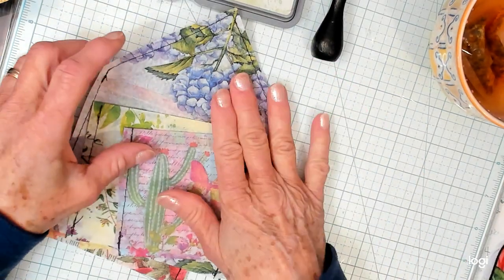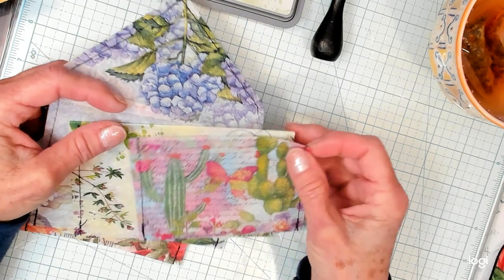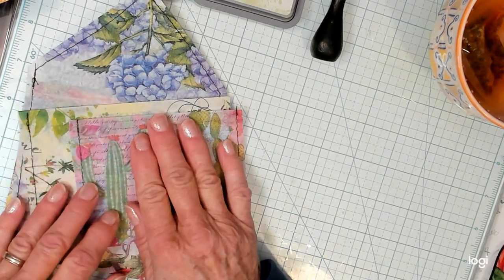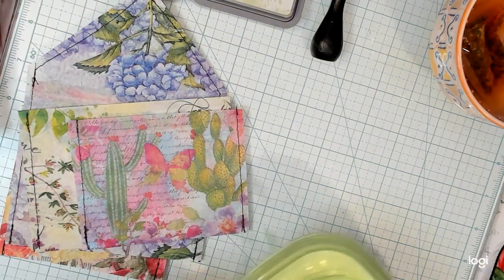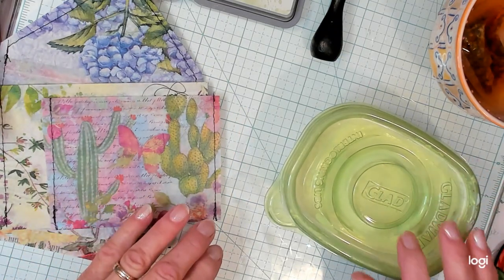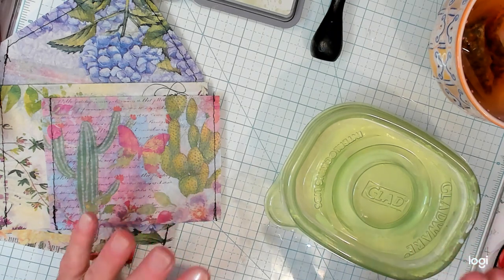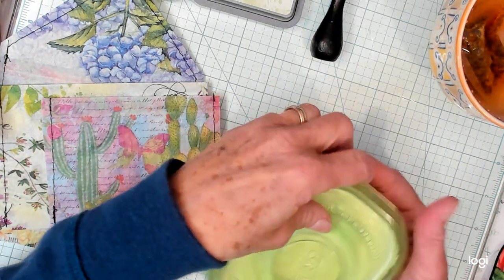So, I have been playing around like I was saying. So, let us begin. The first thing that I tried with these is my texture paste that I made myself. And the recipe is a cup of baby powder, half a cup of acrylic paint, and one-fourth cup of Elmer's glue or white school glue. You just mix it all up and voila, there you have it.